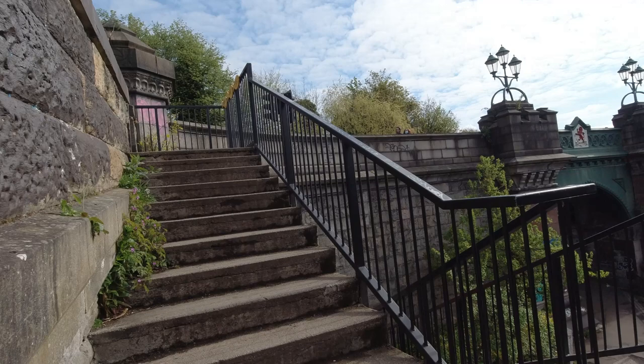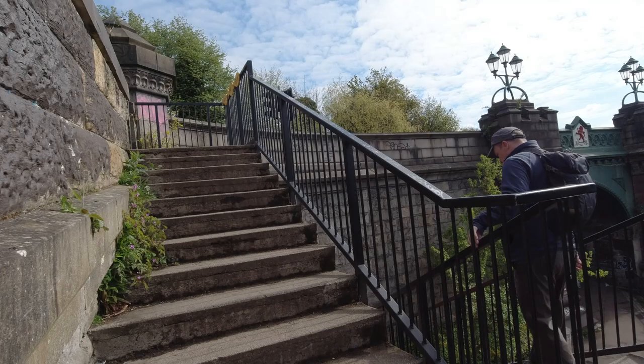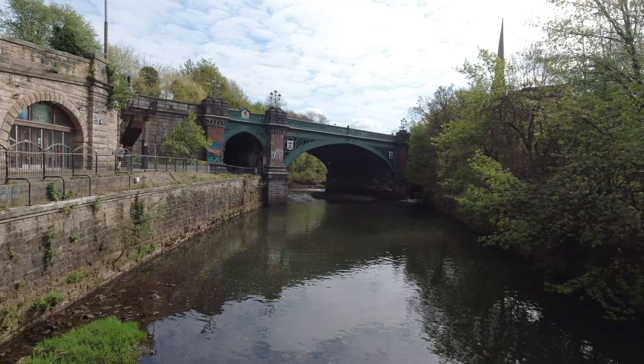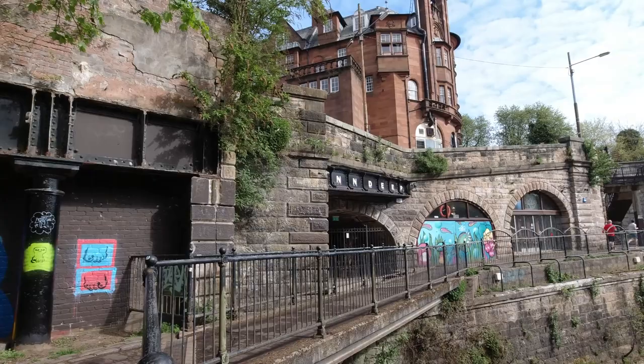I had a wander down the steps on the other side as there was something I wanted to have a closer look at over here. And so I walked down the eastern side of the river a bit, and please let me know if I'm correct or not here, but what I think I was looking at was the site of the old Kelvin Bridge railway station. Did you see the old tunnels here? Well, I'd love to know a bit more about this if anybody can help.